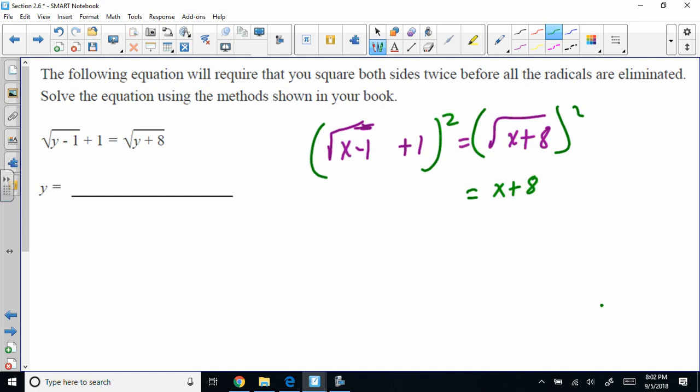Now, if it was just this, take the one away, we could rock and roll all day long. But we can't do that. You know why? It wouldn't just be x plus 1 plus 2 or plus 1 plus 2. You can't do that. Gotta make sure everybody's with me. Trust the math. It is your friend.